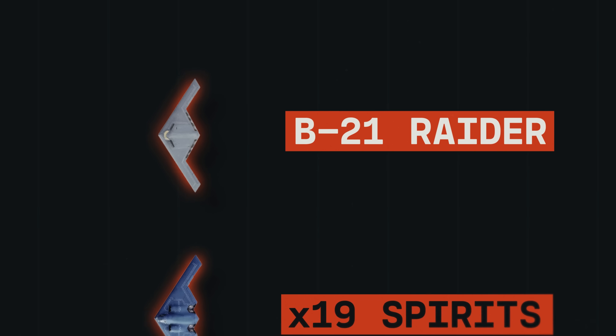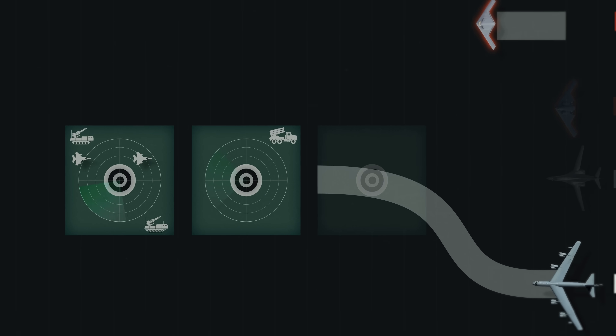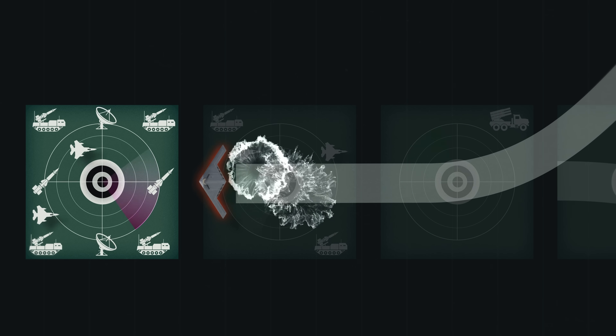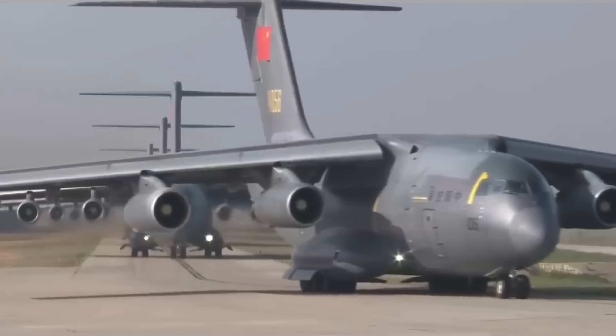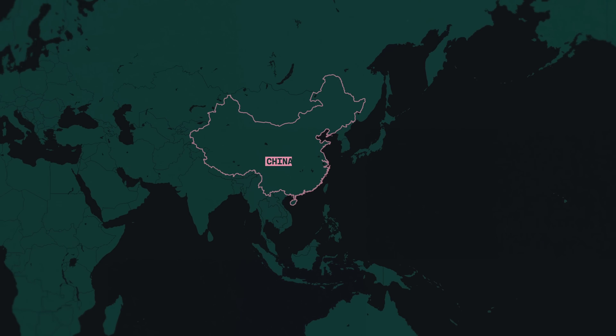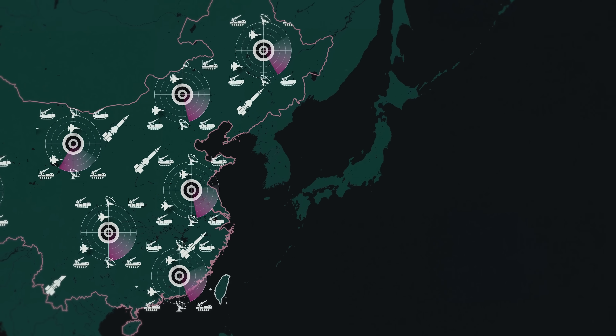No other country in the world will have a plane comparable to the B-21 — it provides a set of capabilities you can't find anywhere else. The U.S. is keeping the Stratofortress to use against undefended targets, but by replacing the Lancers and Spirits with Raiders, the U.S. is hoping to maintain the ability to bomb anything in the world. China has poured hundreds of billions of dollars into improving its military since the 1990s, and its Air Force is now the largest in Asia and the world's third largest. It's threatening to one day use it to invade Taiwan, and since the U.S. has promised to defend Taiwan, China has built some of the world's best air defenses.